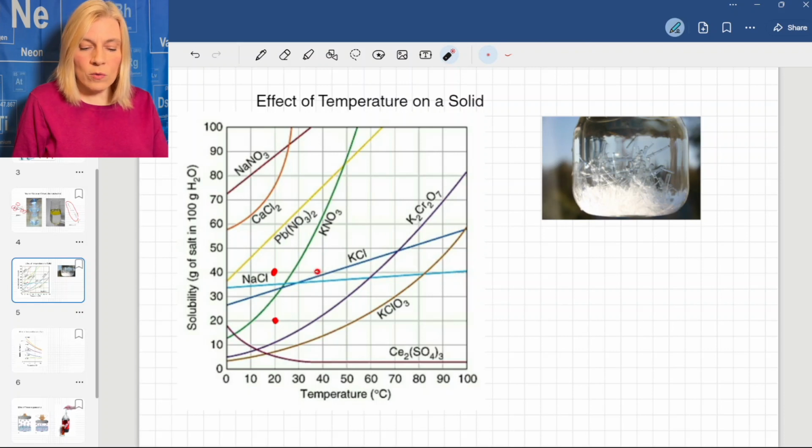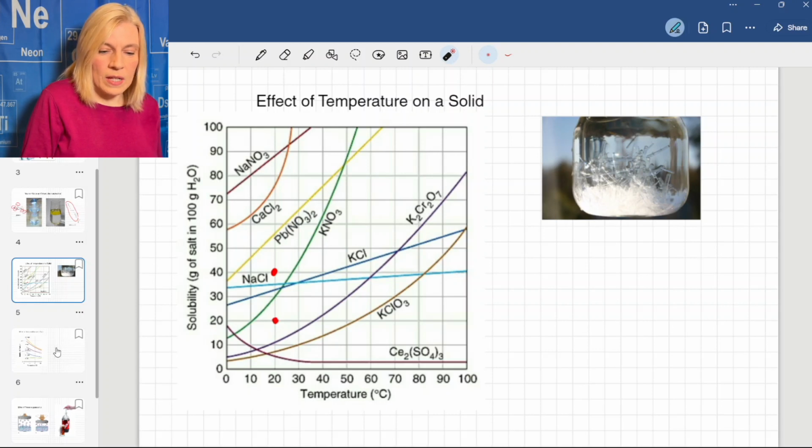So if I cool it down really, really slowly and carefully, and I cross 27 degrees and I get it colder and colder, let's say I go back to room temperature and no crystals formed. That means I am above the line, but I do not see crystals. That's when I have a supersaturated solution. It's rare and it's unstable.